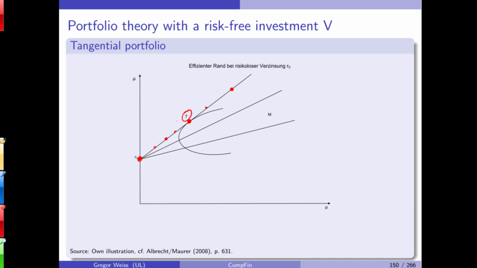The model tells you that in this very simple setting, you cannot beat the market. You can only try to combine the risk-free investment with the market portfolio, and your job as a portfolio manager is to take your customers' money and to track an index, to rebuild the market portfolio at a lower cost, at the lowest cost possible.